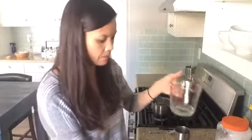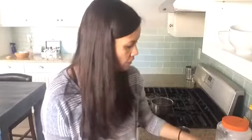Do you see this? The coconut oil and the beeswax will completely melt. Once it's melted, that's perfect, that's exactly what you want. Take it off the heat, use a washcloth so you don't burn yourself. Once it's off the heat, that's when you add your essential oils. You don't want to heat your essential oils, because that's going to degrade some of the therapeutic benefit.